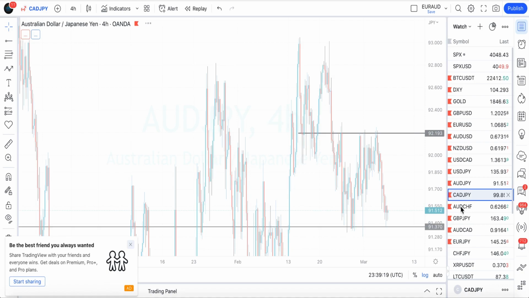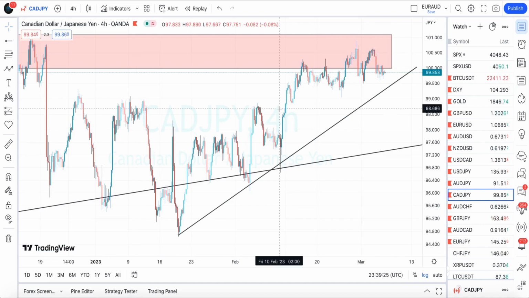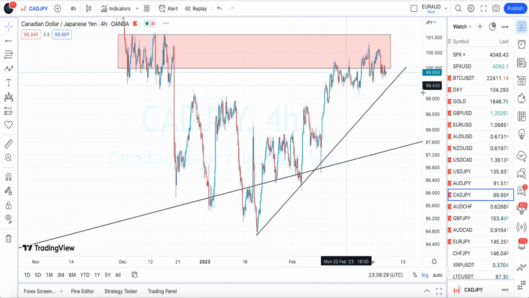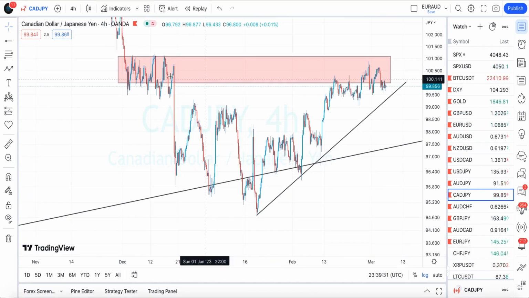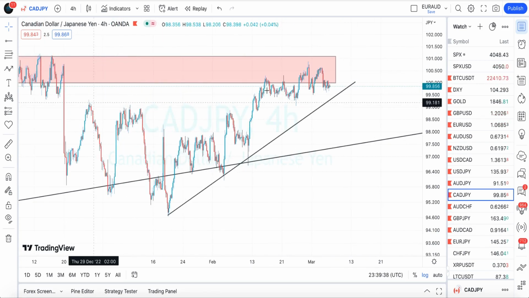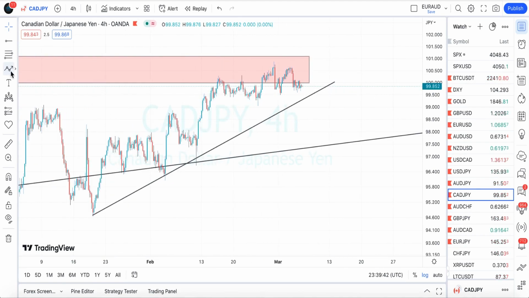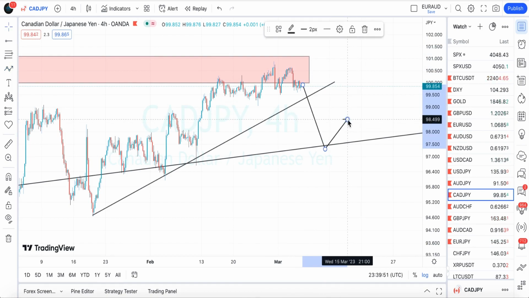is Canadian dollar JPY. Canadian dollar JPY is like the US dollar JPY. There is a very strong key resistance level at this particular area, actually a supply level. So what I'm looking at right here, if I want to tell my bias, is for it to break out and come to the downside. But at the end of the day, you follow the market. So eventually we might see what we call a bounce at this level.